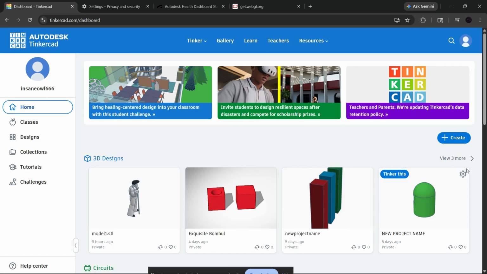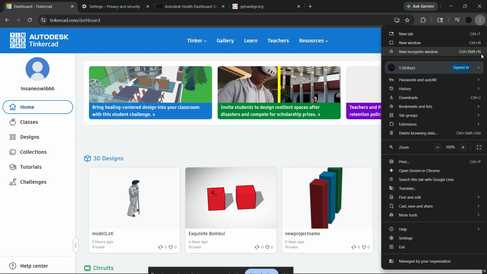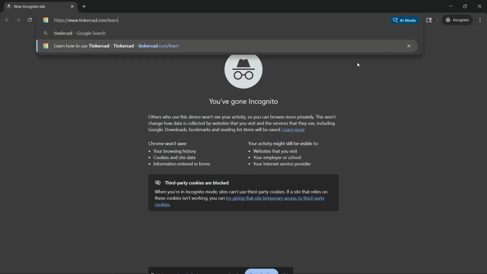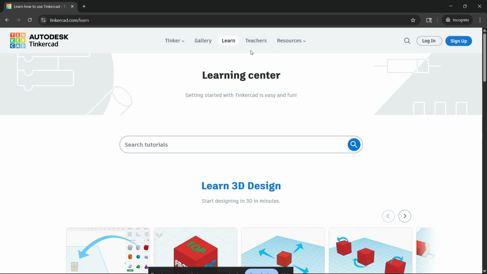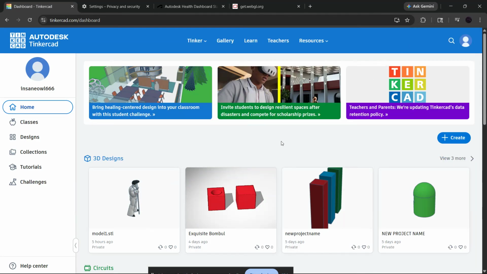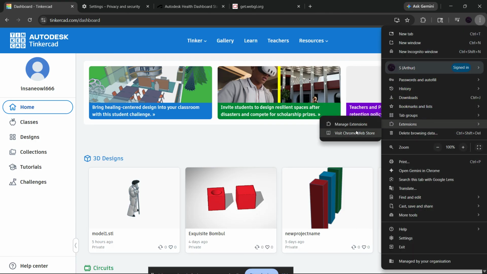Now, if Tinkercad still isn't working in normal Chrome, the next test is to open it in Incognito mode. You can do this by pressing Ctrl, Shift, and N. An Incognito window starts with fewer extensions active, so it's a great way to find out whether the issue is being caused by a browser add-on. Sign into Tinkercad in this private window and see if it loads correctly. If it works here, then the problem is probably one of your Chrome extensions, such as an ad blocker, VPN extension, script blocker, or even a dark mode plugin that's interfering with the site. In that case, go to Chrome://extensions and disable your extensions one by one, testing Tinkercad each time until you find the one causing the issue.